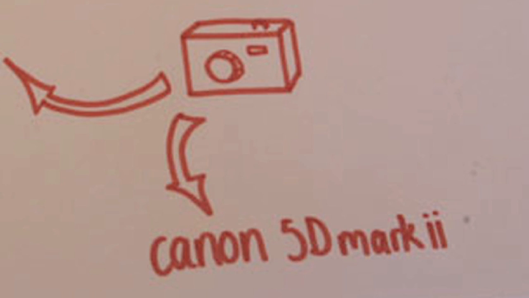To shoot the time-lapse sequence of the clouds, I used a Canon 5D Mark II camera, which shot still frames with a pixel aspect ratio of 1920 by 1080. This camera uses a compact flash card, which has a higher storage capacity than a standard SD memory card, and also uses less processing time.